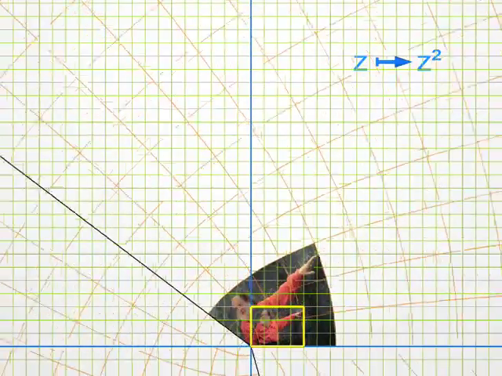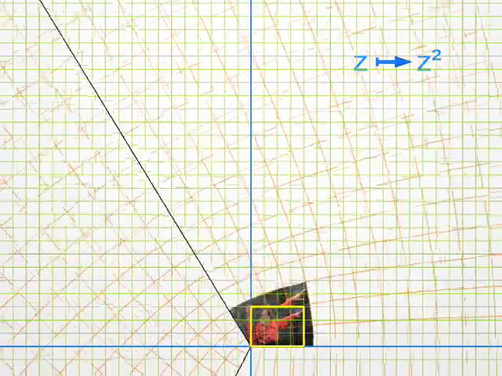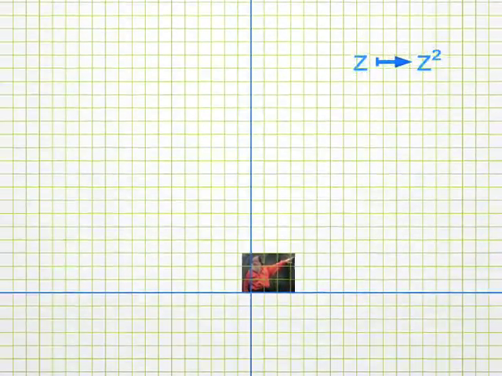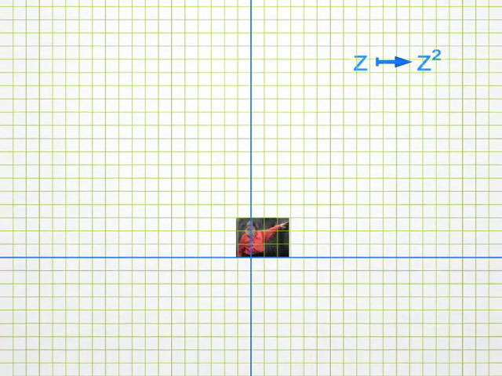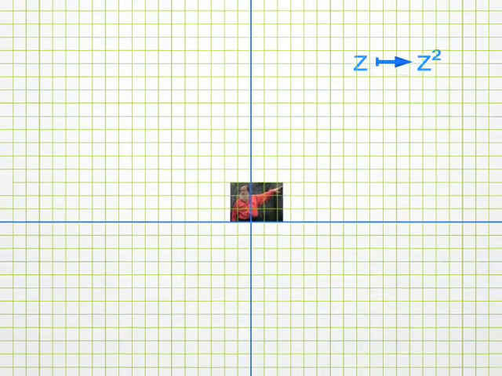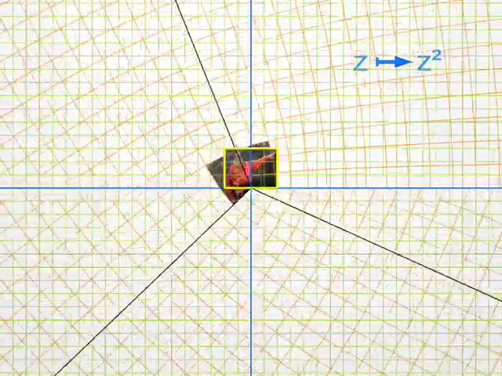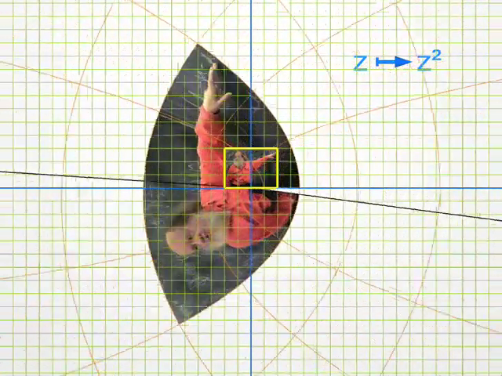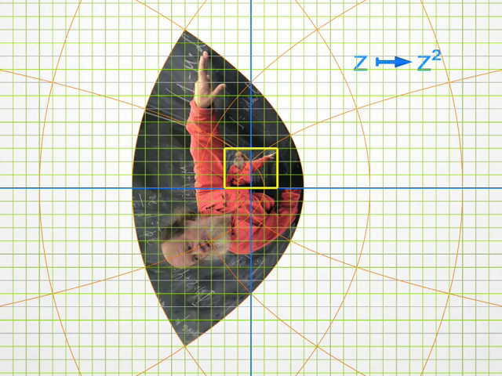Let me place the photo somewhere else, and let's look again at the same transformation Z squared. You will notice again the same argument doubling. For instance, look at my index finger. Before the transformation, its argument is about 45 degrees. And after the transformation, it points upward, at 90 degrees. But you can also observe that moduli are squared.